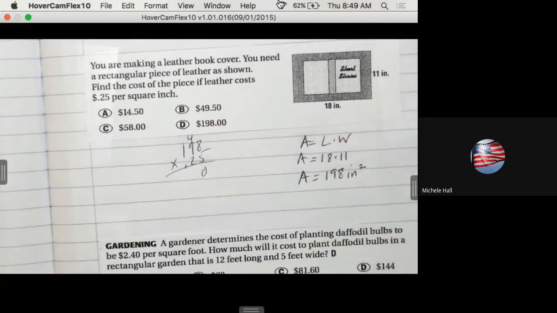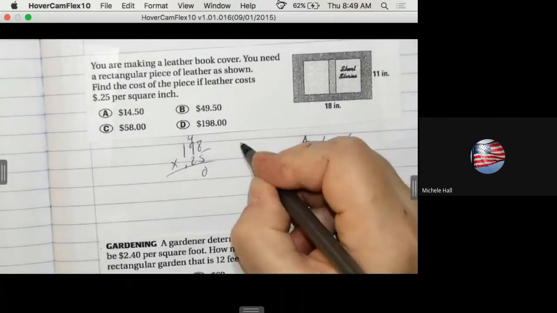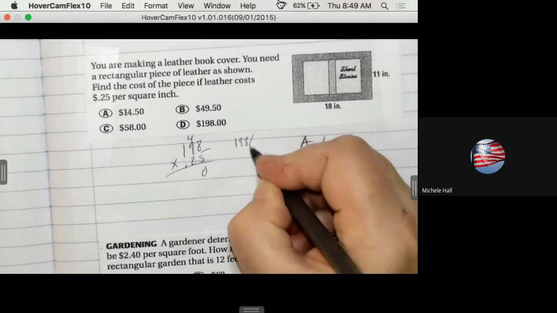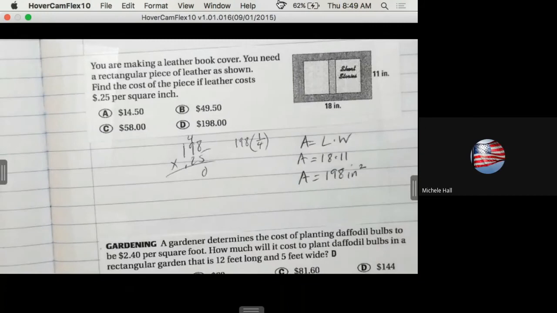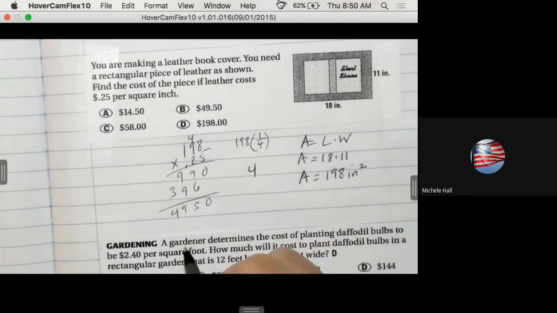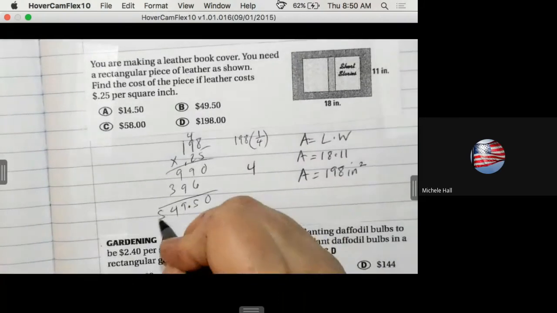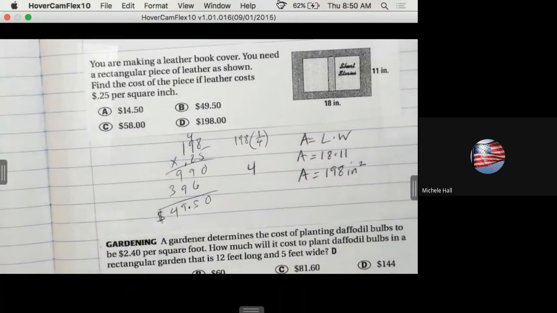You can try it, but you know what? You're absolutely right, because I could also multiply by a quarter, which would be 1/4, and you would be dividing by 4, wouldn't you? Yes. So I could have done 198 times 0.25, or I could have done 198 times 1/4. 1/4 is the exact same thing as a quarter. Good thinking, Sean. And 2 decimal places, so that would be $49.50. I like your thinking on that, Sean.